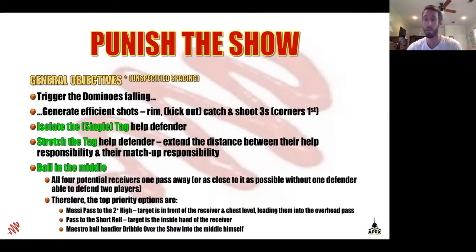So we use the Messi pass as the pass to the 2 high. It lets them know, hey, we're going to get off it quick and play through that guy as the guy who's going to make the decisions on the pass. So something you can yell out simply to your players. Maybe you want them to look at the short roll pass. Any amount of terminology you can come up with for that. You want to yell out short. You want to yell out guts, get the ball to the guts of the defense. Different ways you can go with that one.